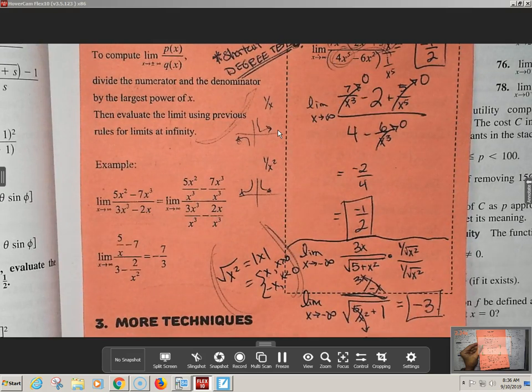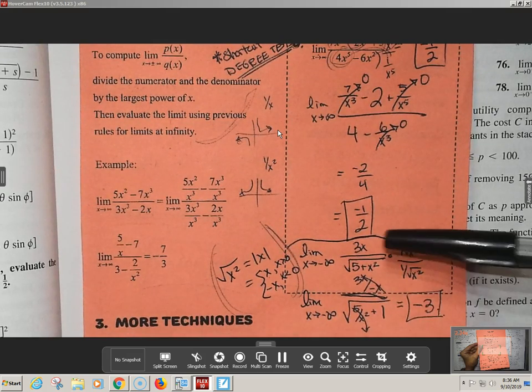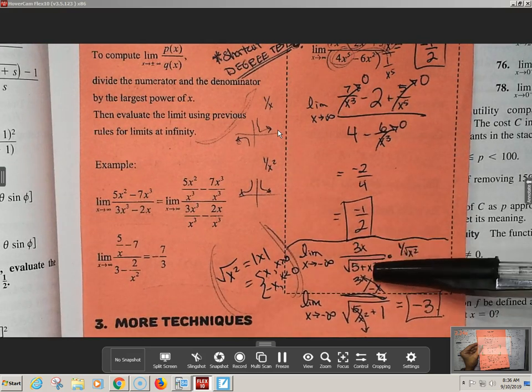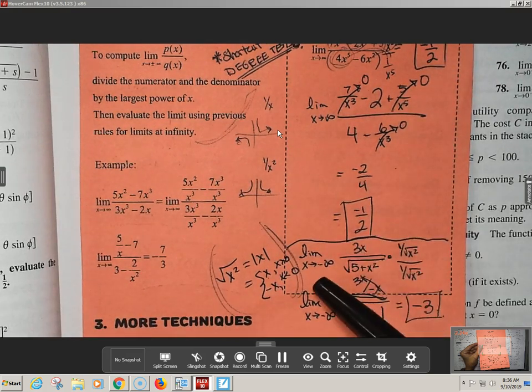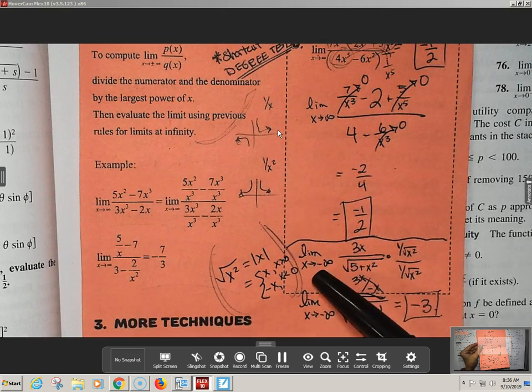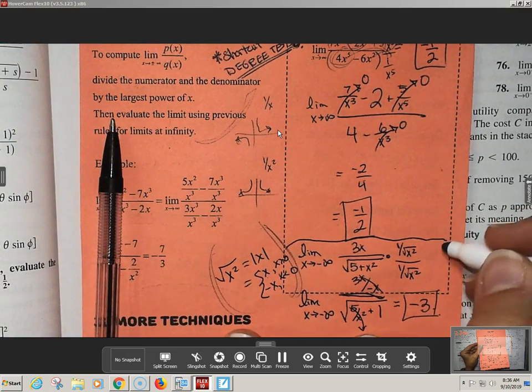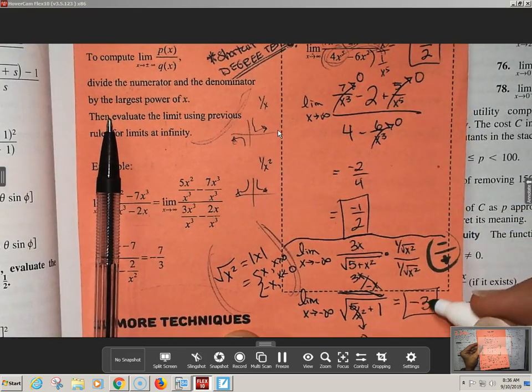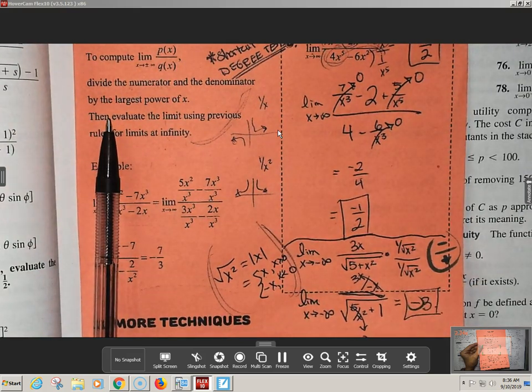But for me, I don't mind if you guys realize the degrees were tied, ratio of the leading coefficients, 3 over root 1, but check the sign. Would you have gotten the negative? Would you have plugged in, and would you have realized that plugging in gets you a negative over a positive, which is why you would need a negative 3? Does that make sense? The shortcut's there for a reason.